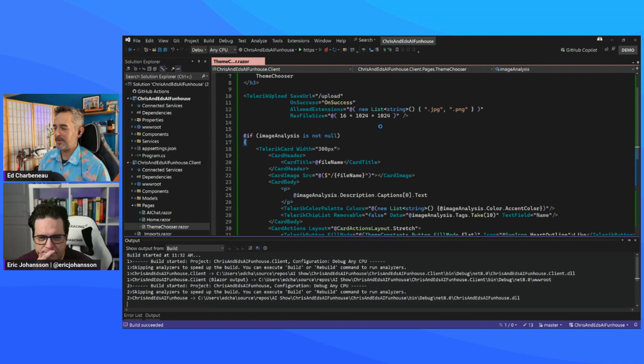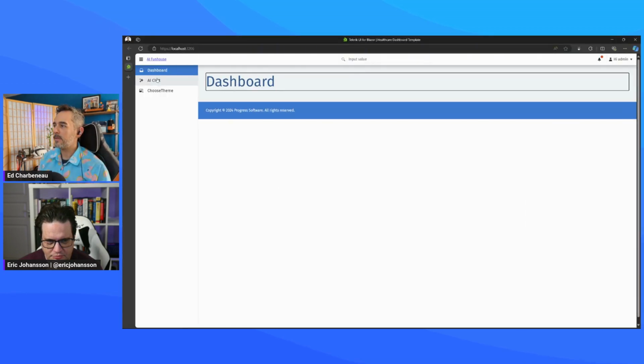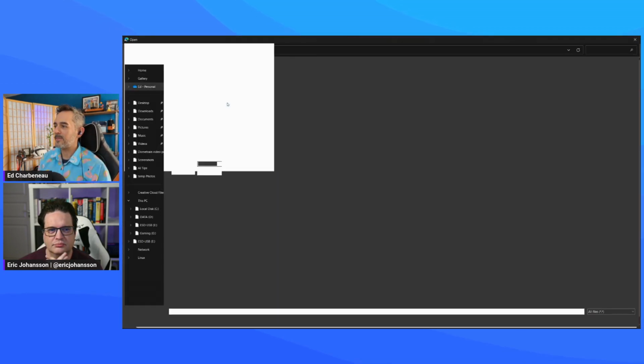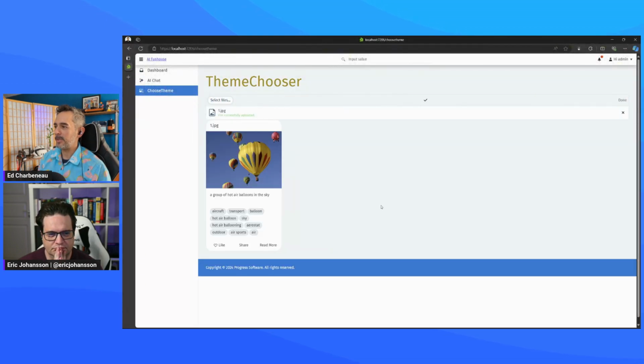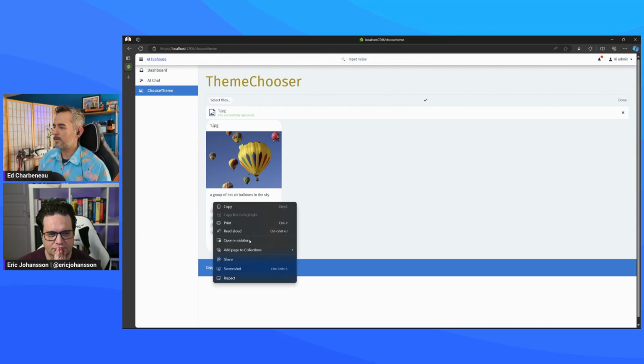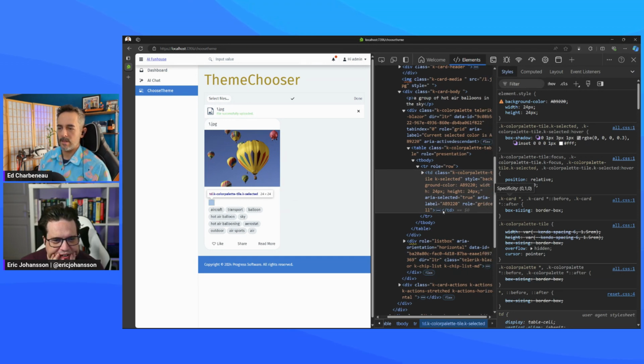I'm reloading manually for now, not certain that it'll work. It keeps shoving it on my other monitor too, where I can't see. There we go. Theme chooser, select a file. It works right now, but we don't have a color picker. Well, we did have one. It's there. I think it doesn't have any content though.